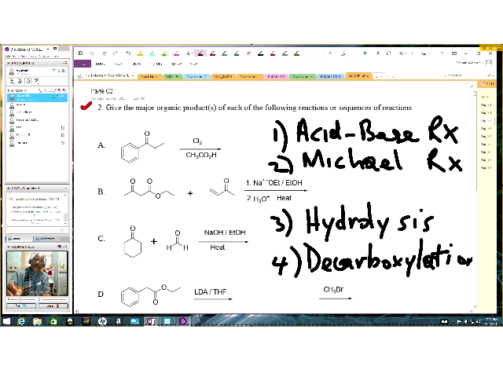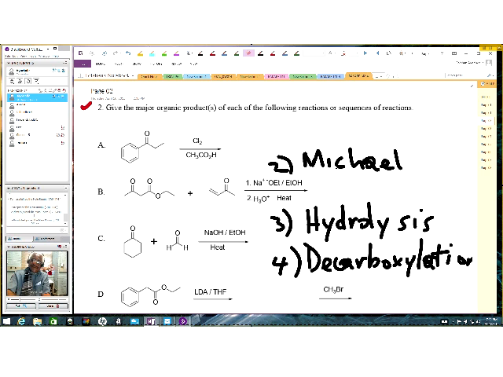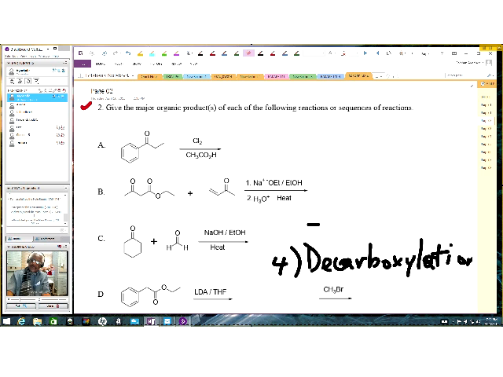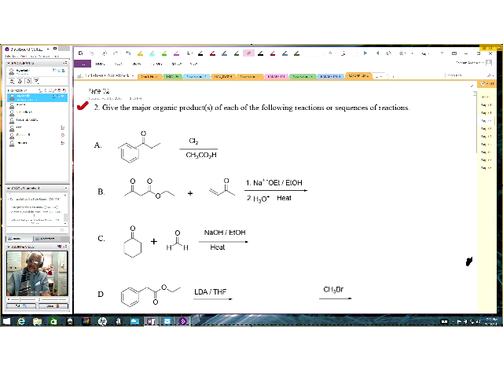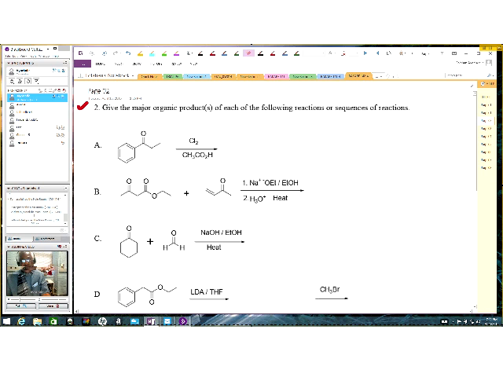Okay, so now let us see what all of this means. When we say we have a Michael addition reaction, you need what we call a nucleophile. Let us represent this with this symbol here, a nucleophile, and then you need an alpha-beta unsaturated carbonyl compound, which is similar to this right here. Why do we say this is an alpha-beta unsaturated carbonyl compound? If you take a look at this.